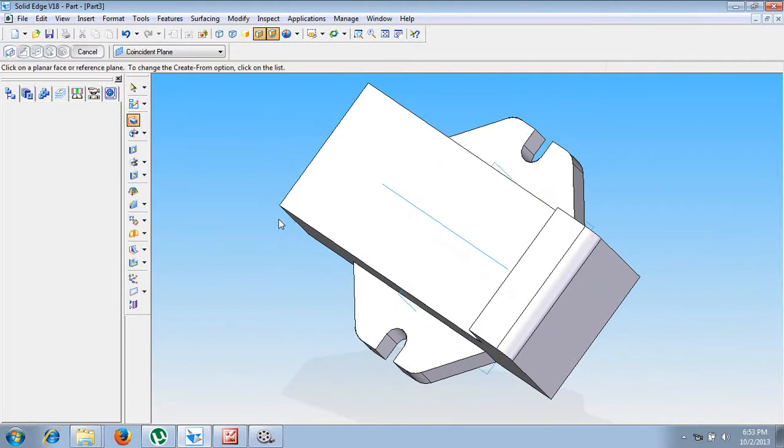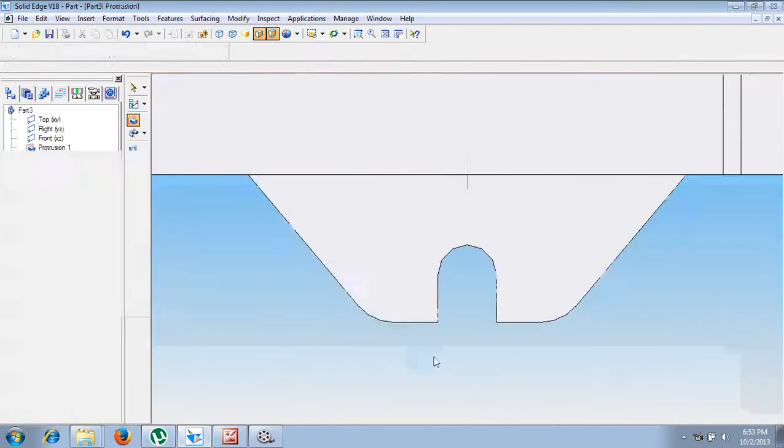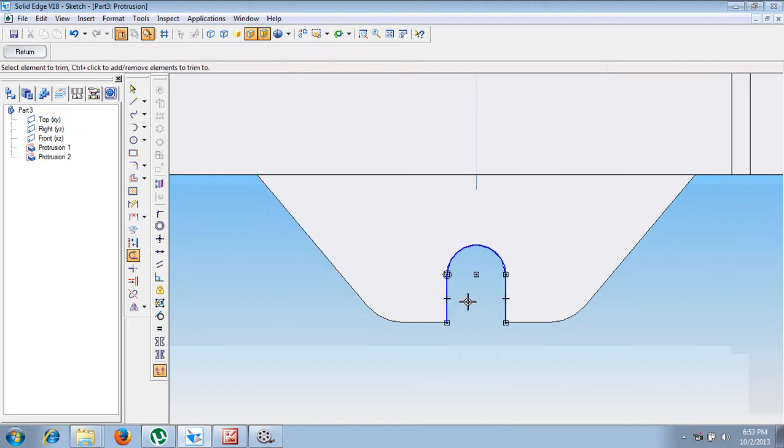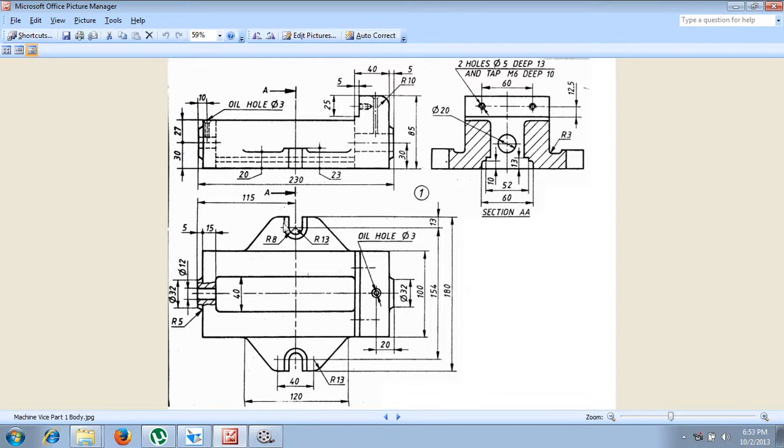After this, once again using the same protrusion command, let us select this face as a sketching face. Now using the circle command, let us create a circle over here. Then using a line, let us start creating lines like this. Now we are creating lines here. Then using a trim command, let us trim this portion, and using the tangent command, this circle and line are supposed to be tangent to each other. Now they are tangent. Next, if you observe, we have this portion which is like a horseshoe.